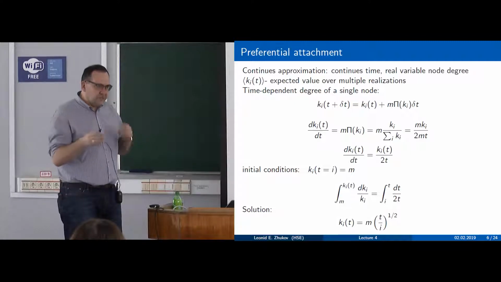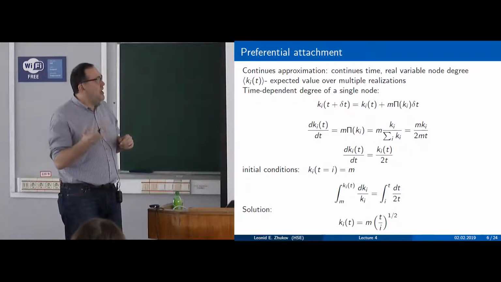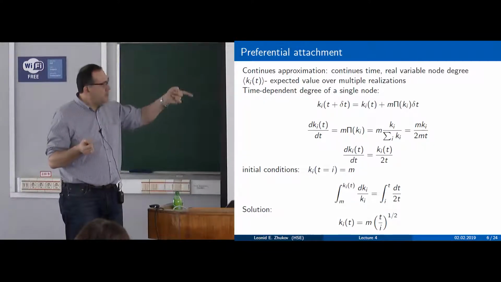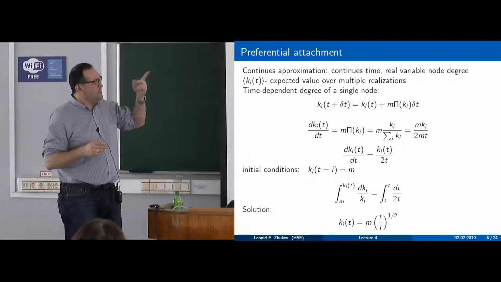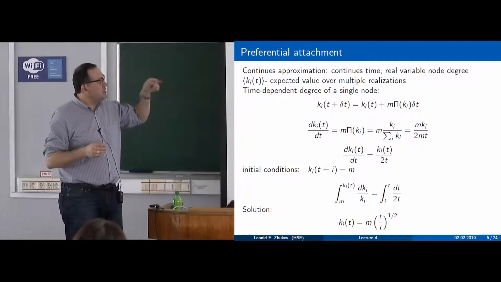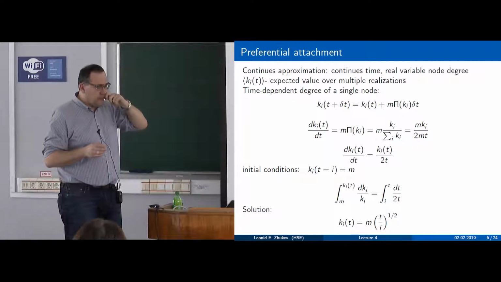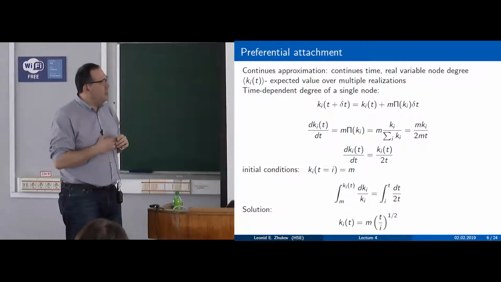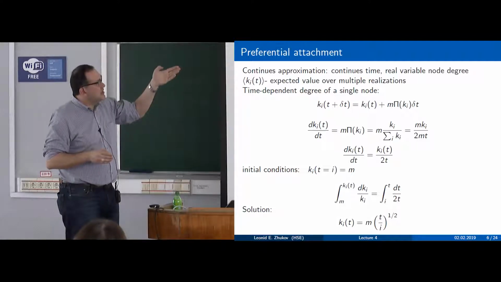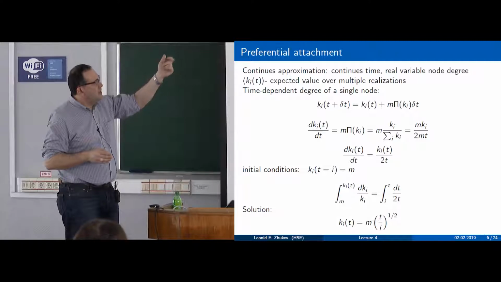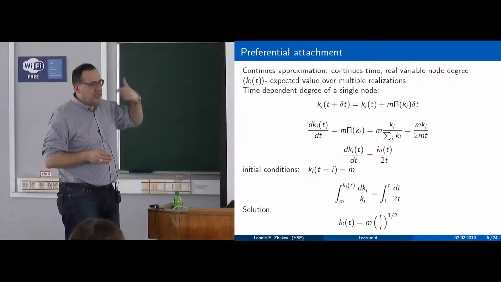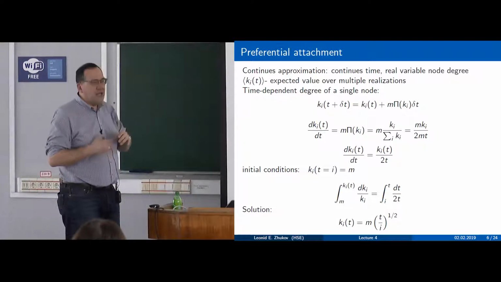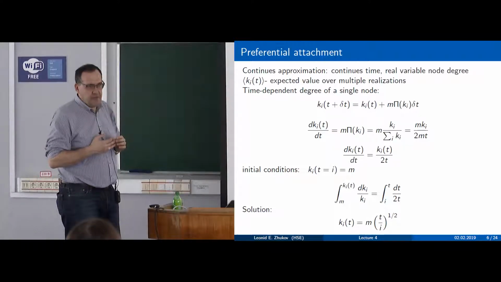And during this delta t, we get new nodes coming in and connecting. The probability of connecting to the node of degree ki is proportional to the node degree, normalized by the sum of all other node degrees. This is the probability of connecting, and every time a new node comes in, it brings in m edges. Now, in this model, it could happen that you get parallel edges, that some of them will connect to the same node. Anyway, the node degree at time t plus 1 is the node degree at the previous time plus the probability of the new coming node to get connected to you and bring in m edges. That's pretty much it, right? It's as simple as that.